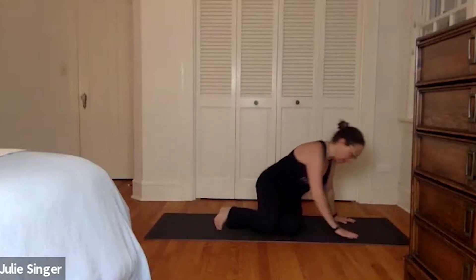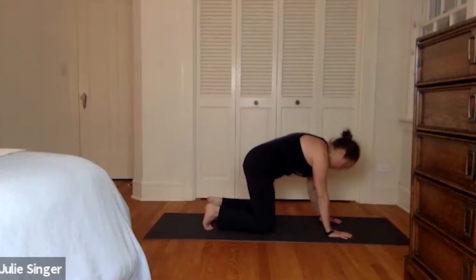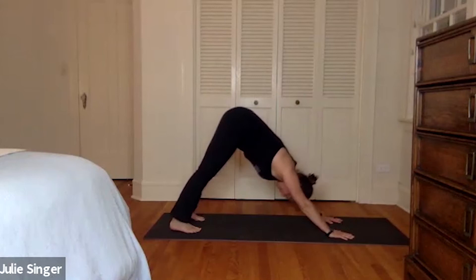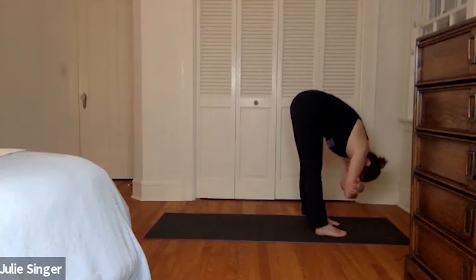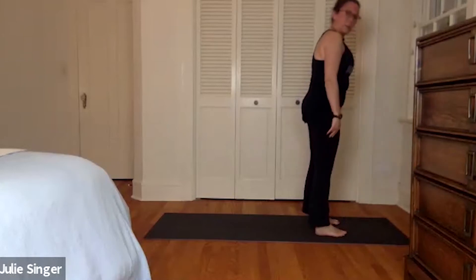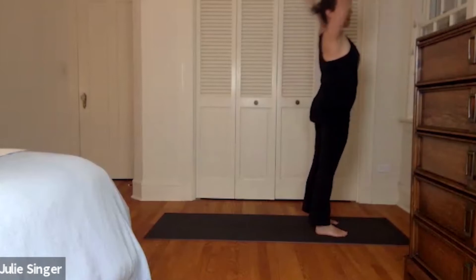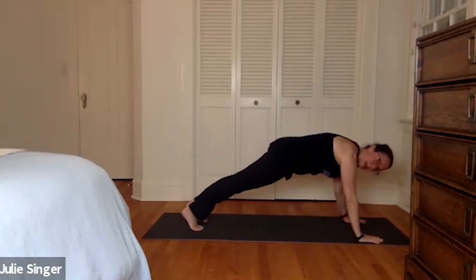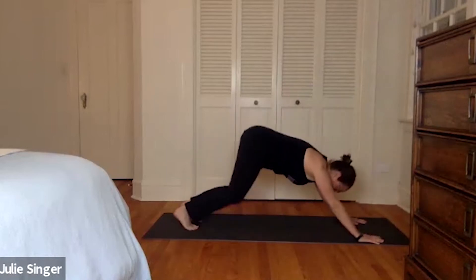Good. We're going to come over to hands and knees. Do another transition of cat-cow. Then we will press back to down dog. And come to the top of the mat. And take a forward rag doll stretch. Holding onto the elbows, or letting the arms hang down. Then we will slowly roll up. Arms to the sky. Exhale, forward fold. Right leg back. Left leg back. We'll go knees, chest, and chin. Or you can do a chaturanga. Press back to down dog.